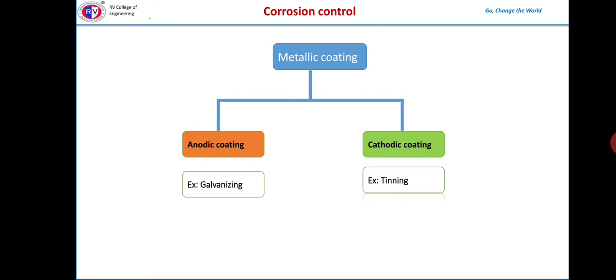Metallic coating. Deposition of a protective metal over the surface of a base metal is called metallic coating. It is a valuable and well-tried method for improving the corrosion life of the underlying metal. Metal coatings are applied by electrodeposition, flame spraying, cladding, hot dipping, diffusion coating, and vapor deposition.